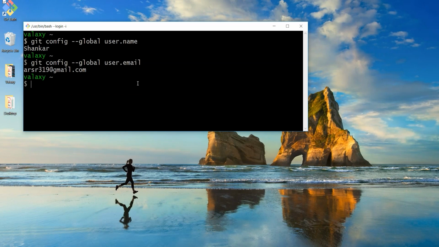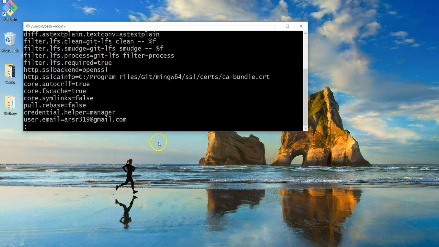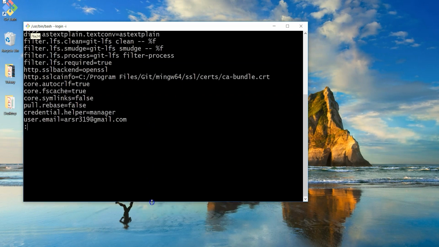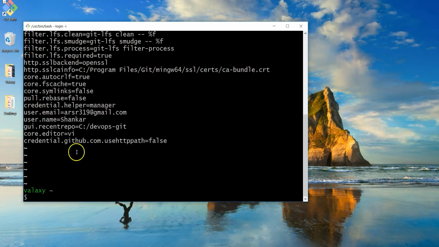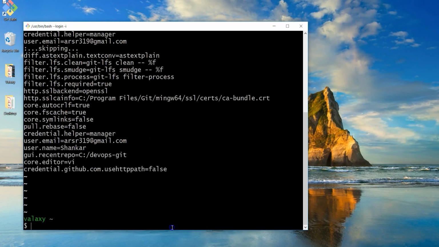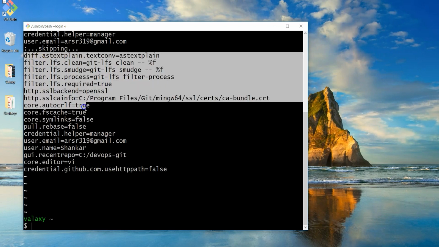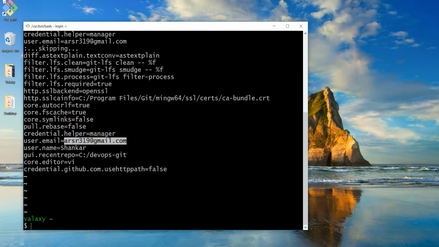You can also see this information with one more command, that is git config --list. It is going to display all the configurations done on Git. If I display this, let me scroll it down a little bit. Here you can see, from the starting of your command, user.email and name as well. Apart from this, a few other values are there. You can understand this at a later point of time.